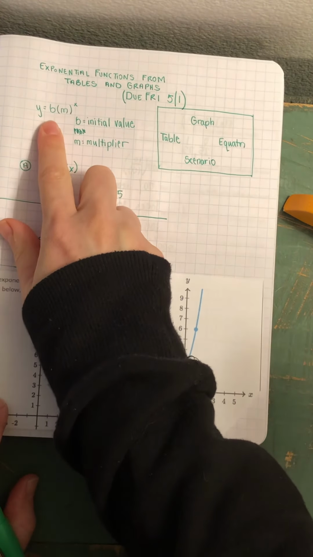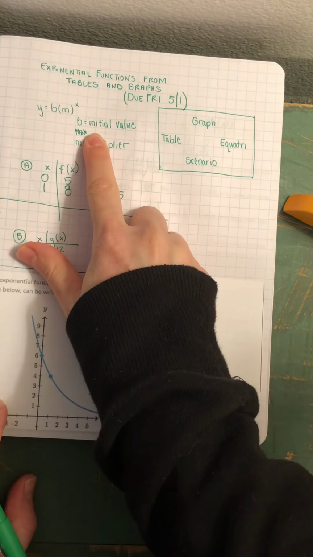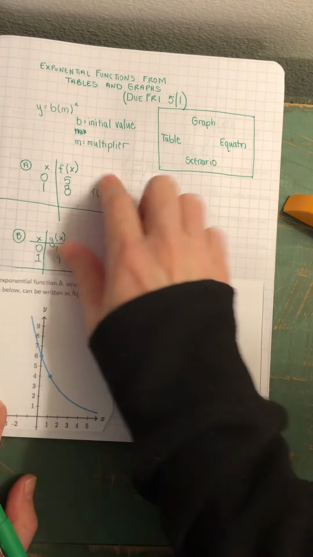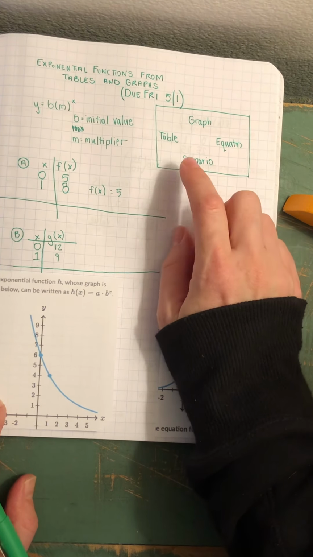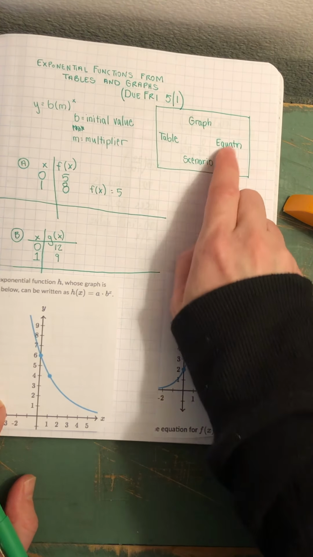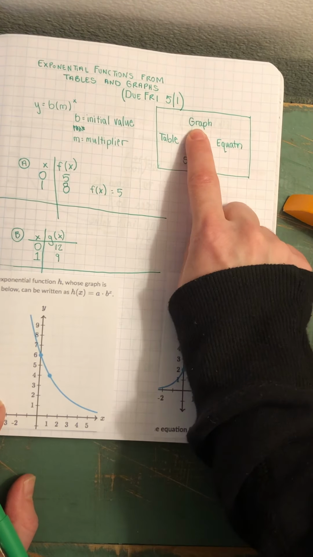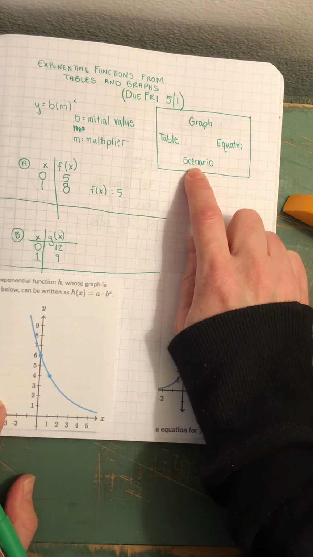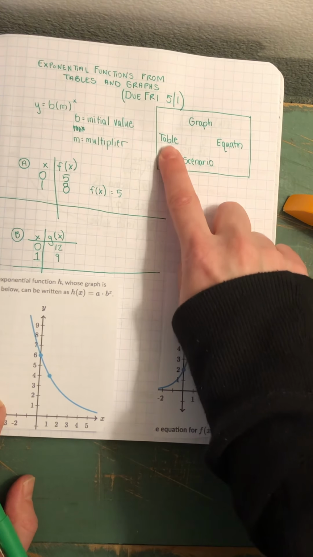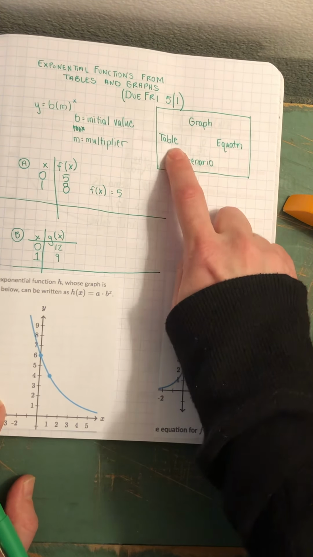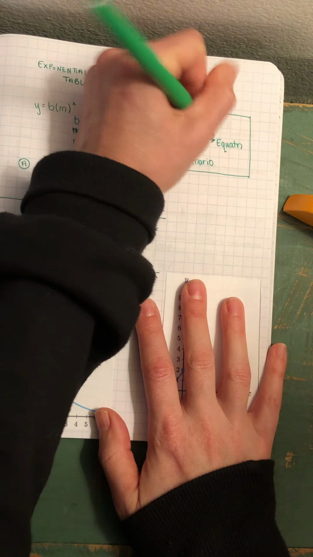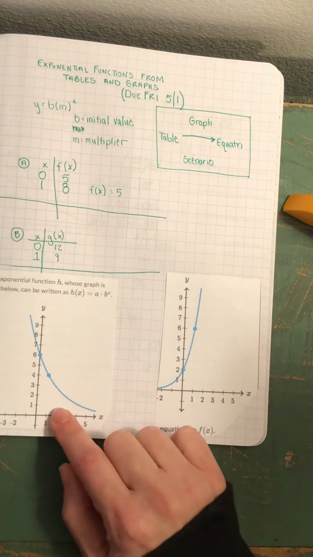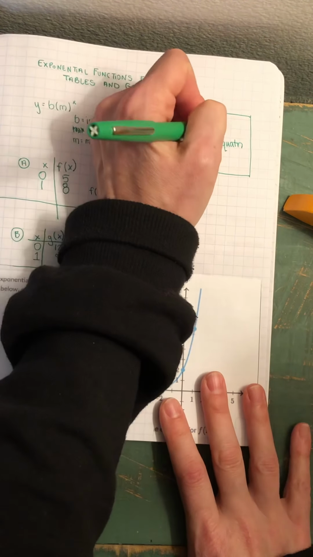Here's our general equation for an exponential function. B is your initial value and M is your multiplier. As a little bit of an aside, you don't need to write this down in your notes, but we're always working with these four things in Algebra 1, 2. We might look at a graph or an equation, a scenario, which is also called a word problem, some context, some story, or a table. So what they want to teach you is, given a table, can you find the equation? And down here, they're going to give you a graph, and they want you to find the equation.